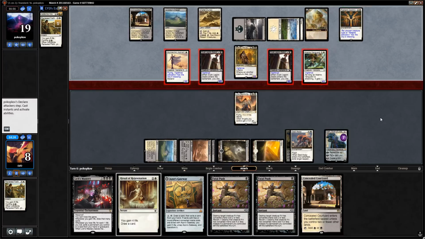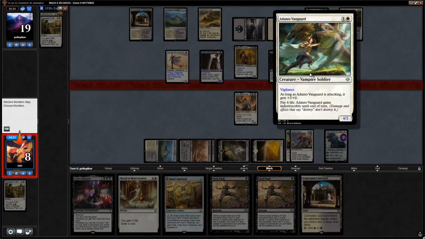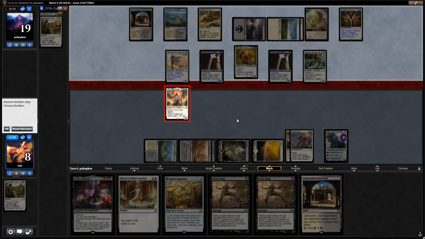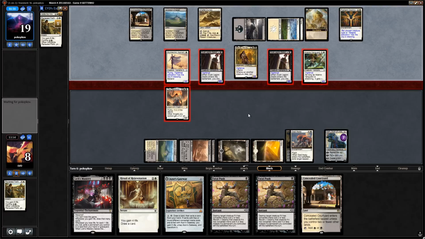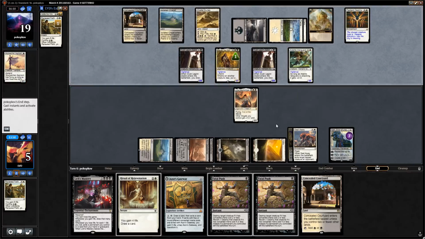Well, looks like our opponent is sending in everyone. Can just block the Vanguard, they can make it indestructible. I think we still block the Aspirant here. Actually get a creature off the board, and growing Elenda doesn't really matter too much. So we're down to 5.